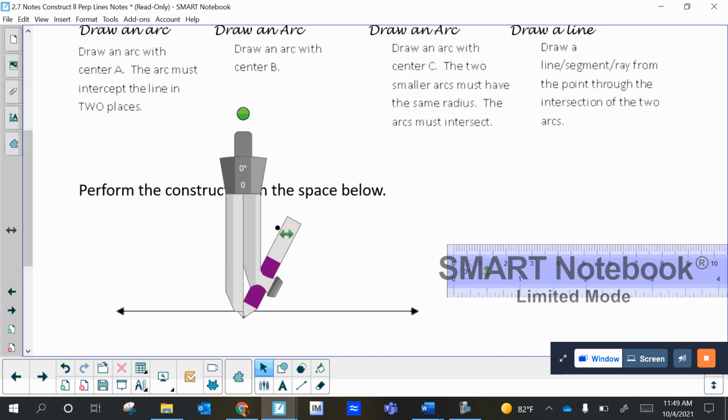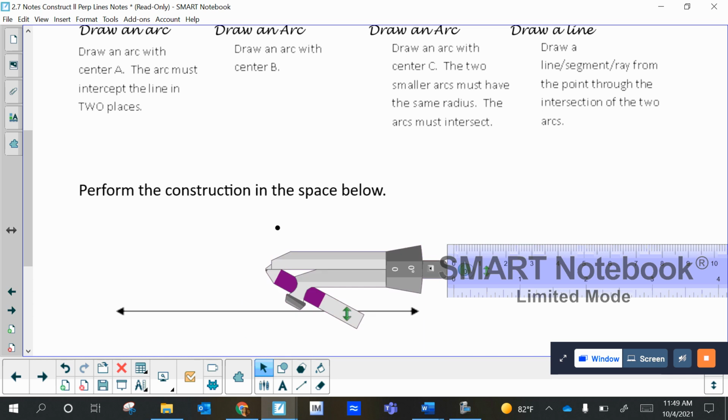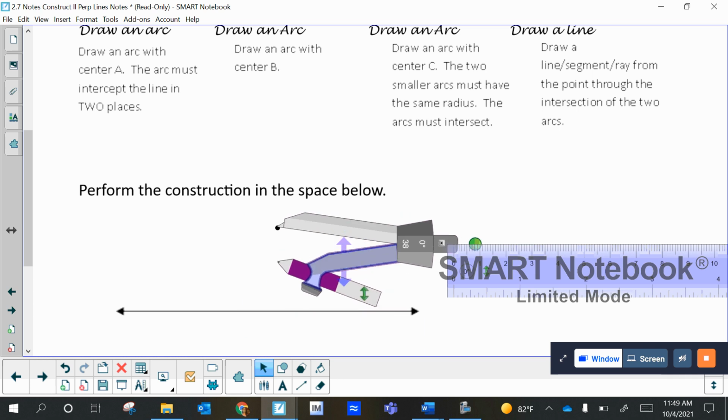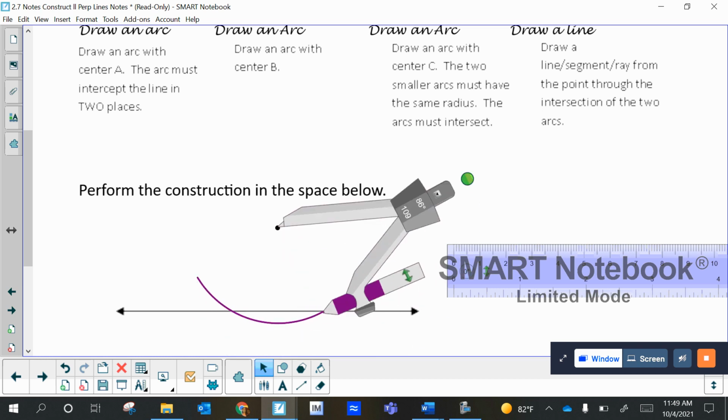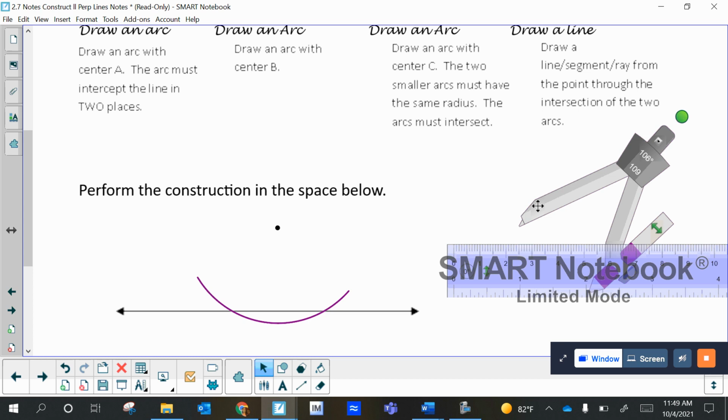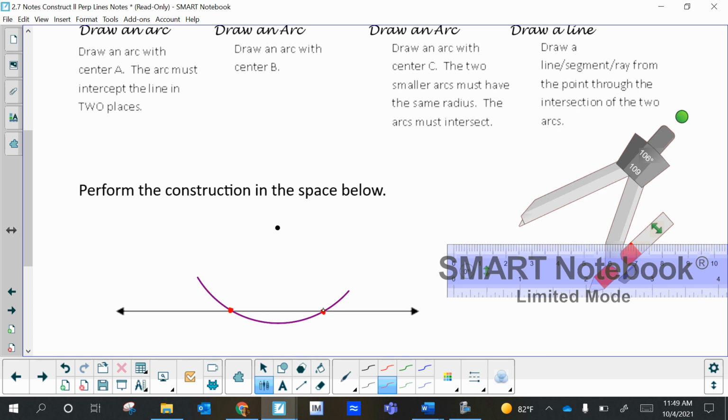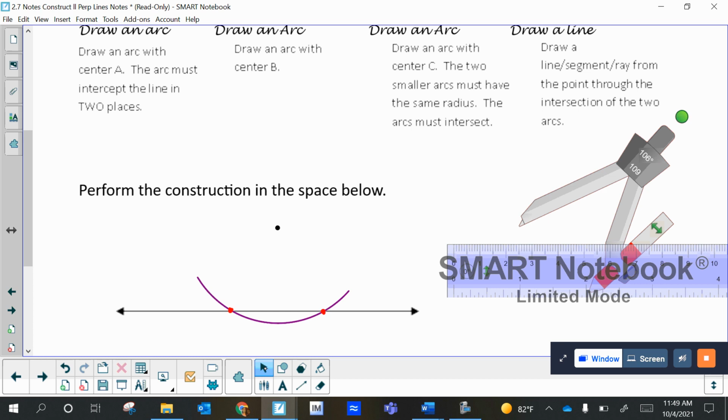So over here, there's a dot. You want to place your compass on that dot, and make your compass go a little bit past that line, and then make an arc so it crosses it twice. You don't have to do this strategy that I'm about to do right now, but I like to label the points with a bright color. So if you have a red pen, you can always do that. When you color it red, it's like, I've got to do something with those points, and it helps you remember it a little bit better.